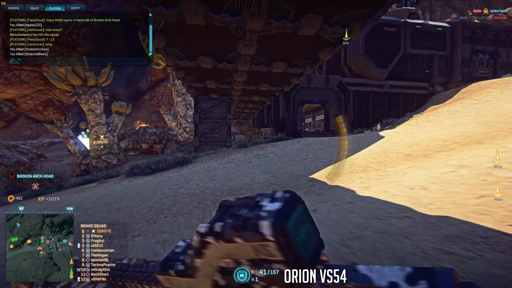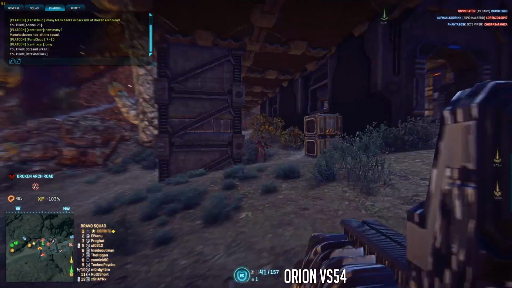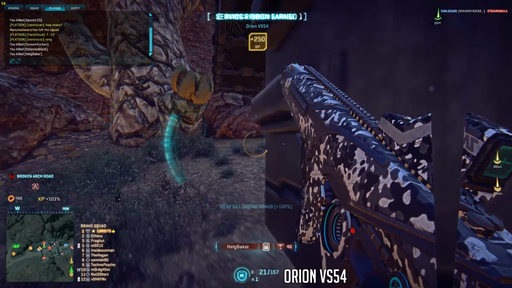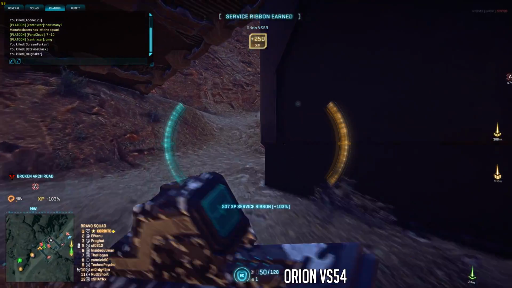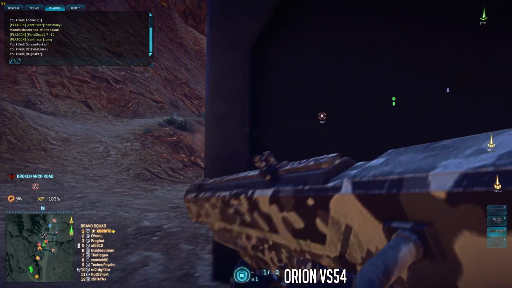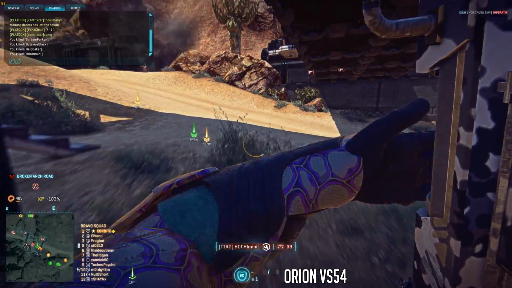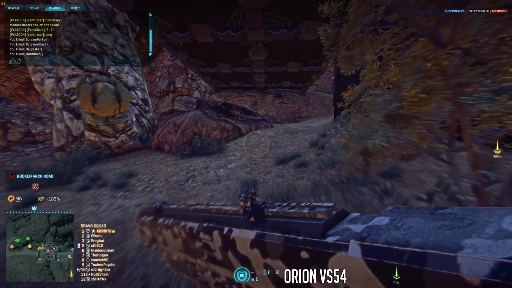Also, another thing I'd like to discuss with the MFG patch, or the performance update, whichever one you want to call it, I'm not sure which one to call it, is the new UI. What do people think of it? Now, personally, I don't like the nameplates. Really don't like the health bars and such. We're going to have to get used to them.